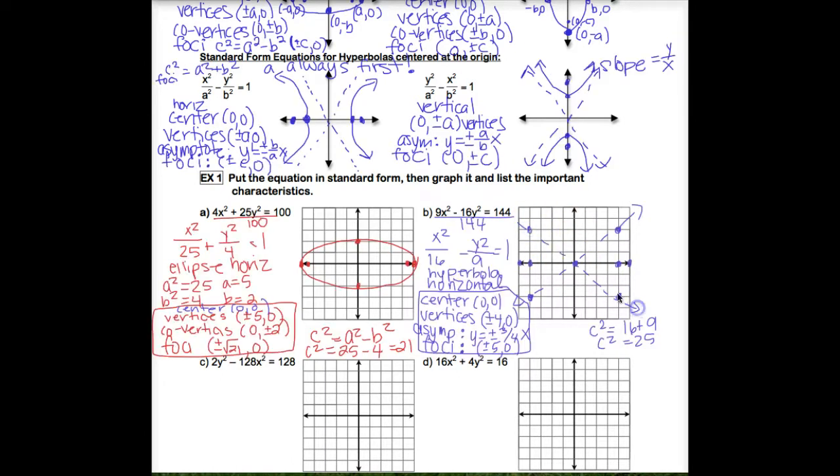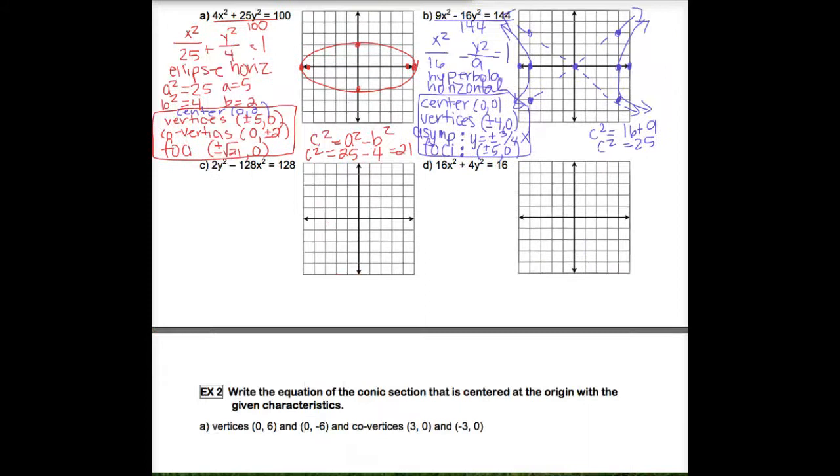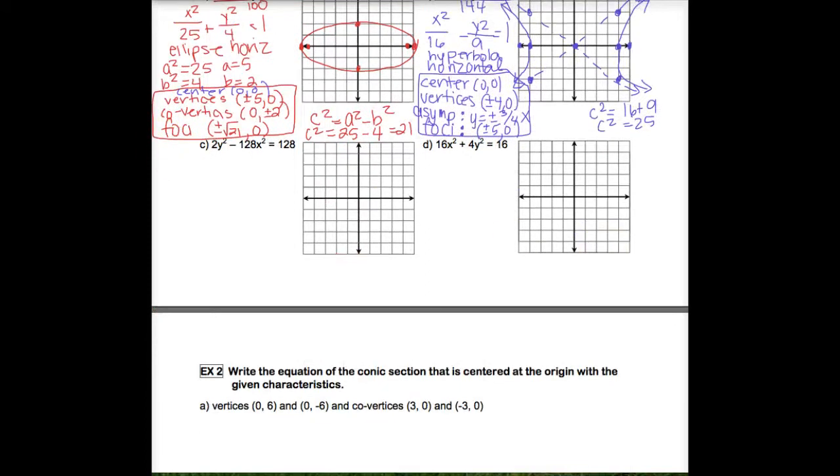Now, I want to show you on an actual example. The asymptotes make a box with the vertices and the center. So do you see here how it makes a little rectangle? So that should be helpful in making sure that you've plotted them correctly. So now I take my vertices and I can get the direction and width of my opening to not cross those asymptotes. So there is my hyperbola. All right, next one.